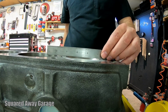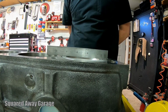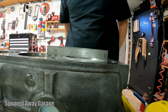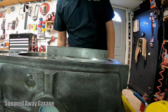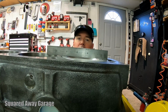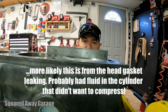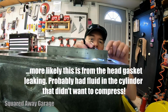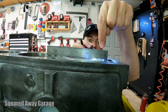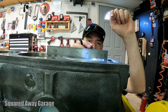So my cam's in, and I decided to give the whole rotating assembly a once over here before I decided everything was good to go. And I think I might have found some damage from the over rev. Hope this shows up on the camera, but look right here. See how I got light below the straight edge to the top of the piston right there?